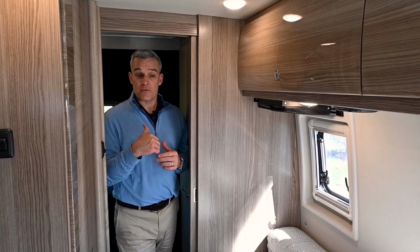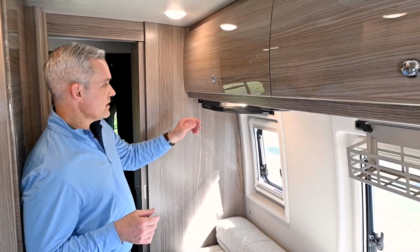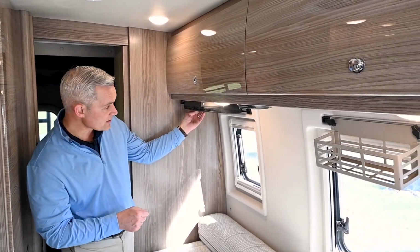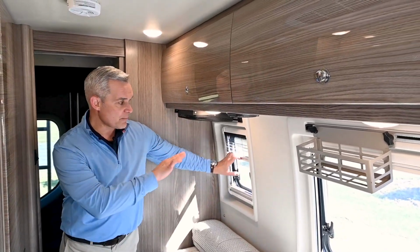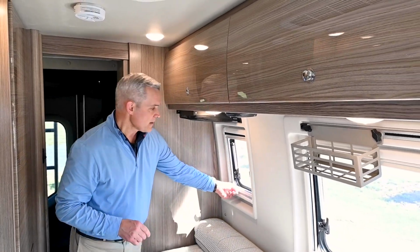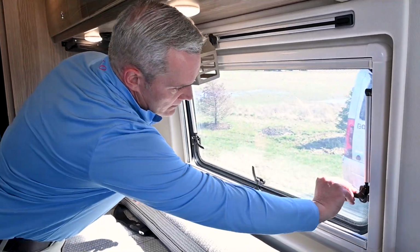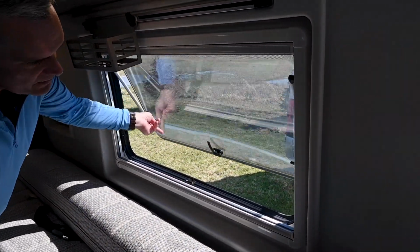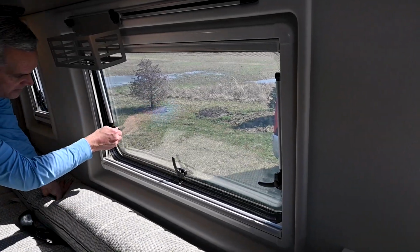Coming from the Bolt's bathroom, the 70KL, when you come back into the sleeping area, you'll see they again have the catch-alls, the little baskets, but you also have some power outlets for USB, which is nice so you can charge your devices. You can still have on both sides of the van the blackout as well as the screening. And then these levers for the window, as we mentioned, they're dual pane acrylic windows, and they'll go out in increments so that you can have it stay up or not, and then you can pull it back in. And the cool feature about this, you have two different modes.